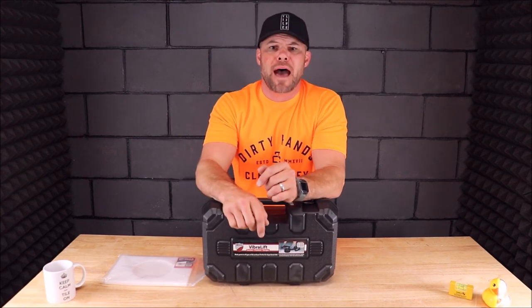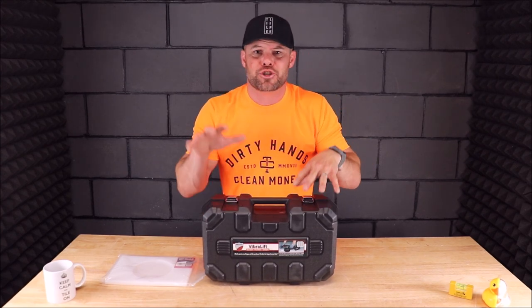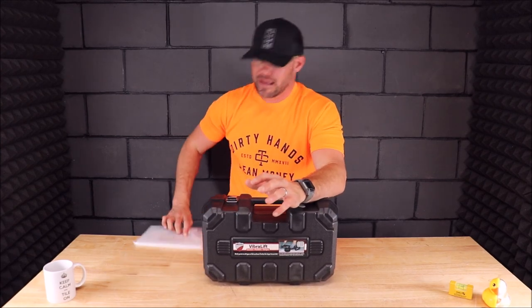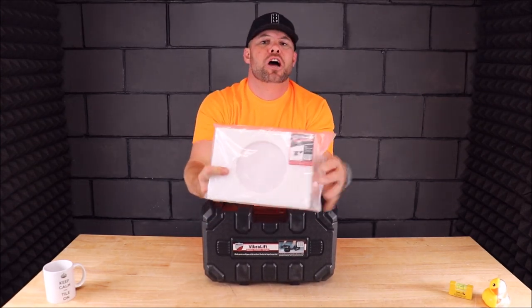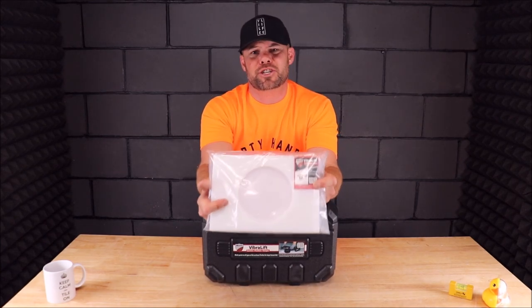You just pop in the charged battery and put the second battery on the charger. And the last benefit is that it has a variable speed trigger, making it easy to speed up or slow down the vibrating. This unit can lift up to 110 pounds. They also offer a friction plate to make it easier to slide around your material — whether it's rough tile, texture tile, or high-gloss tile — helping the process of collapsing those ridges and removing the air.